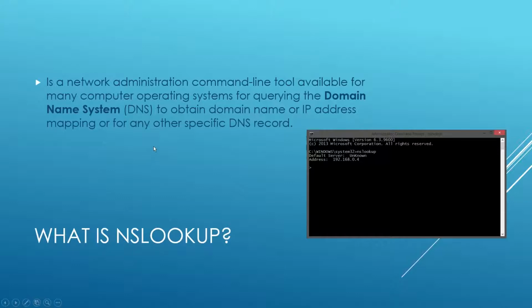And just a little bit of a breakdown before I get done here with you guys. I just wanted to say this is NSLOOKUP. As you notice, I have it open in Windows. You just type in NSLOOKUP and it'll tell me what my default DNS server is. There's other commands for that. I don't have that on the screenshot, but just the basic of DNS. It's the domain name system, to obtain a domain name or an IP address mapping. It's basically resolving. So if I type in a domain google.com, it gives me the IP of 8.8.8.8, which is actually one of their DNS servers in this case. You actually get multiple IPs back. It's just going to find whatever's specific to you.